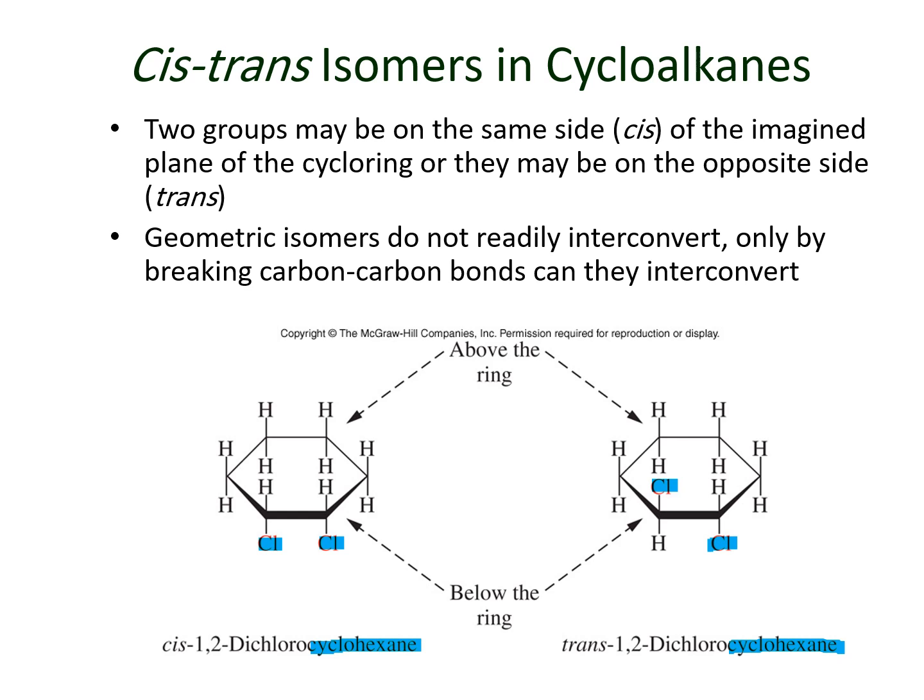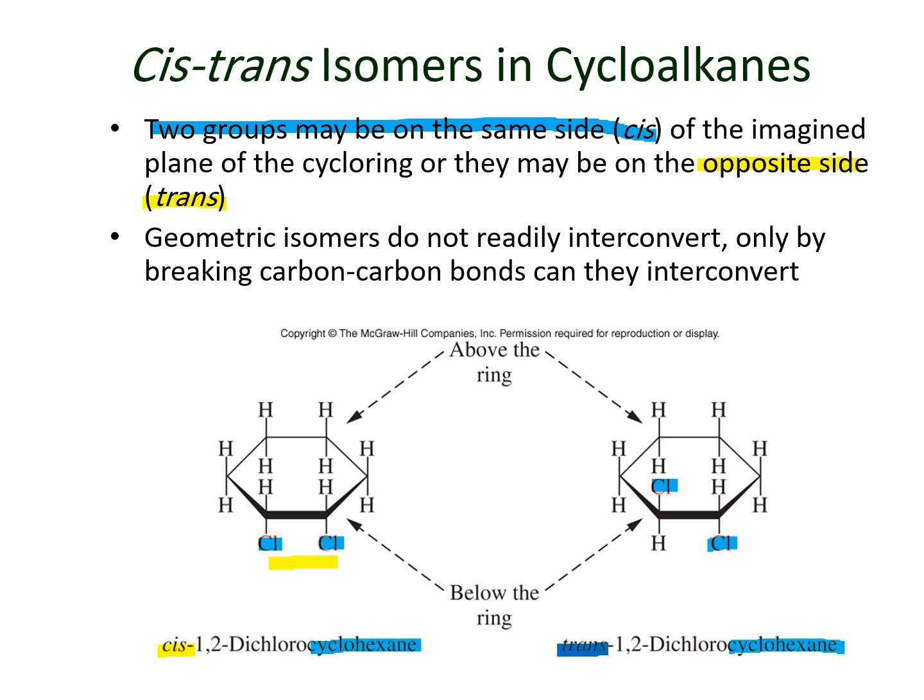So 2 groups that exist on the same side basically are known as the cis isomer, whereas if they exist on the opposite side, they will be called the trans isomers. So the left structure is the cis variety, because both of these chlorine exist on the same side, that is below the ring, whereas on the right side it will be called a trans isomer because they exist on the opposite side of the ring.